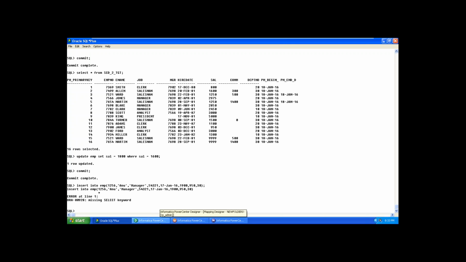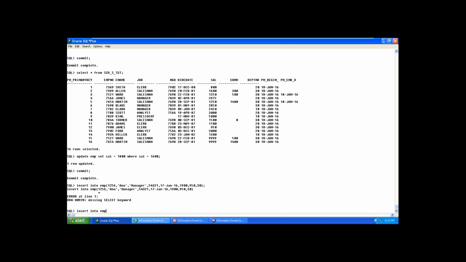Do one thing. We will take the same values from some existing table. So we will insert one more record into the EMP table and then we will see. That will be taken as a new EMP record, right?